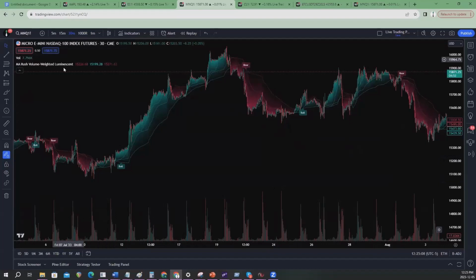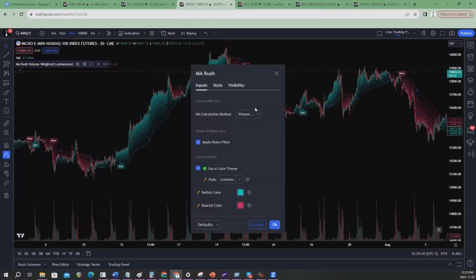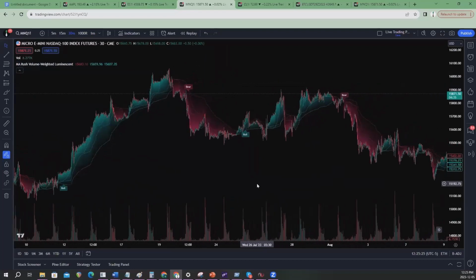Now, let's look at some of those settings. So we set the MA calculation method to volume weighted. So you might have an instrument you apply the indicator to and it breaks. If that happens, it's because the instrument you've applied it to doesn't have volume. Now, I think this is an extremely rare phenomenon. I'm not even sure which instruments don't have volume. Maybe Daniel has that off the top of his head.